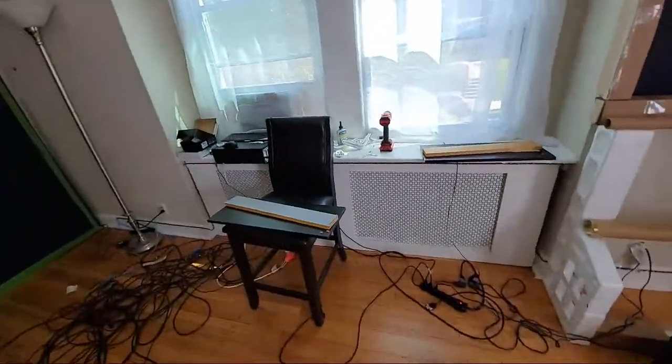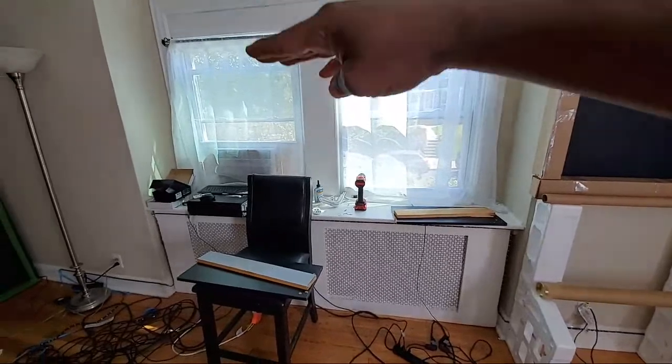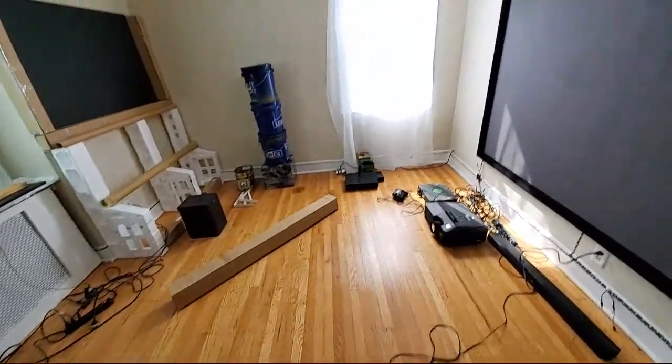I don't have to mount these up because these projectors have lens shift, which means I don't have to worry about tilting my projector. I can bring the screen down and connect it with no problem. So I'll be back in here today. And I've got to order more LED lights for the floor once I'm done.